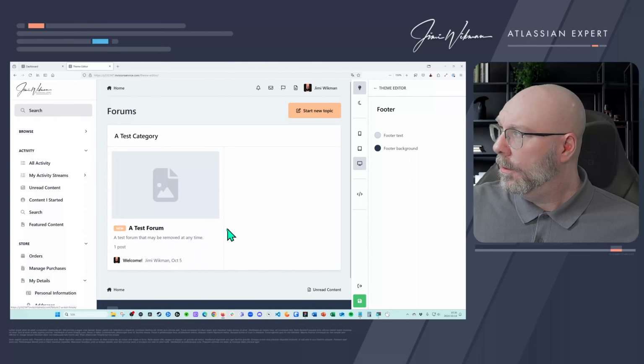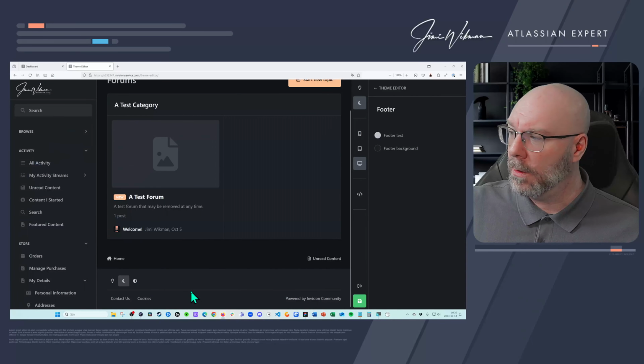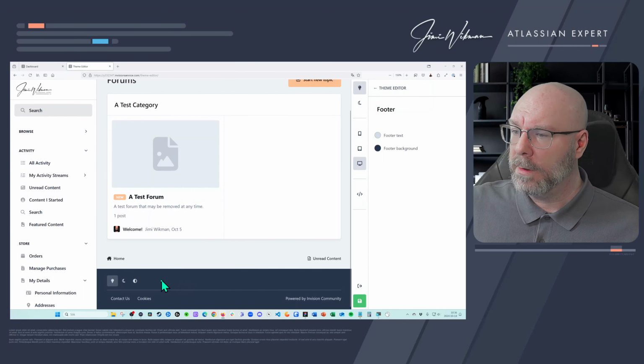And then for the footer, so this is this part here. If we want, we can change the color for it. I think on dark it looks great. Maybe I want to have this one a different color on the light theme though, because it looks a little bit weird, a little bit hard here.